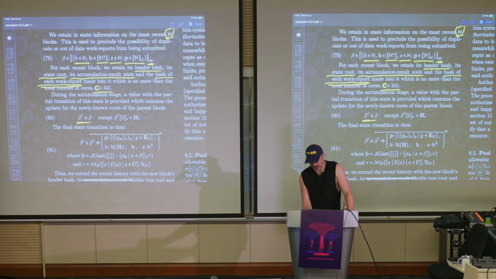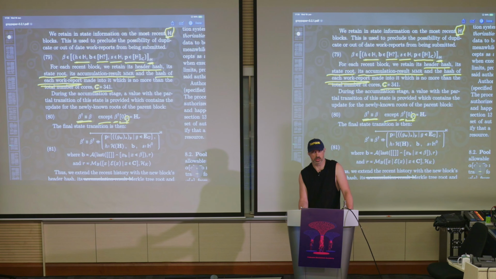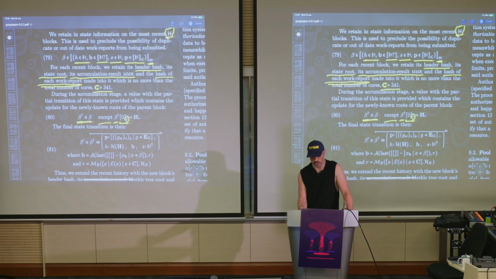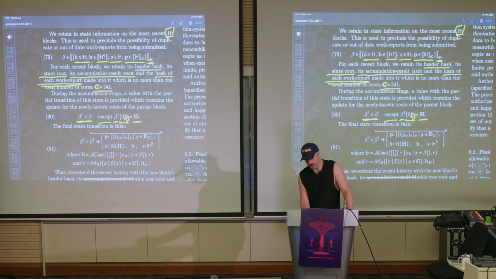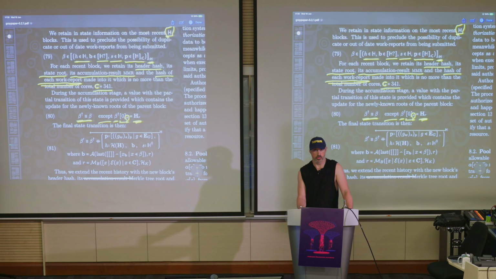Beta dagger is exactly the same as beta, except that the first entry in beta dagger, which is the most recent historical block, S, the posterior state root of the most recent historical block, we set that to our prior state root that we now know because it's fed in.